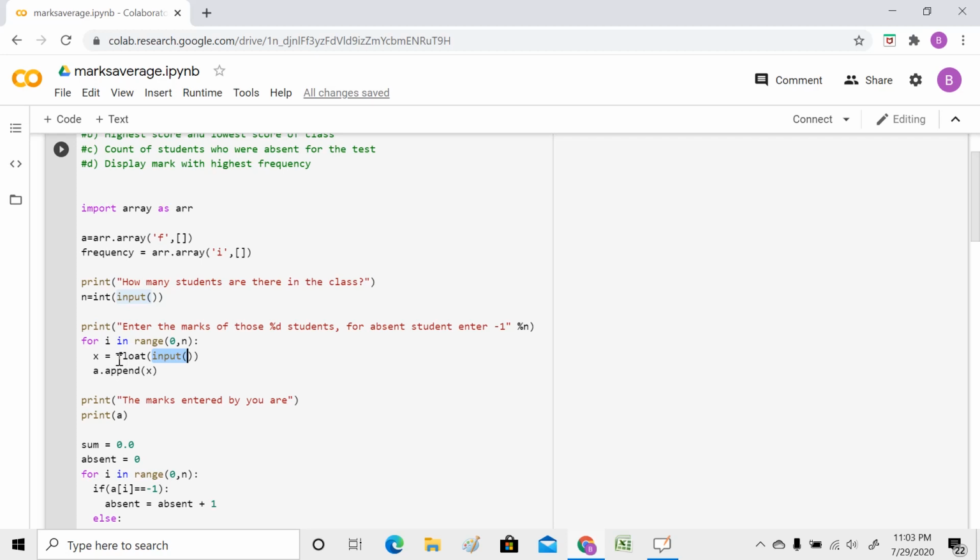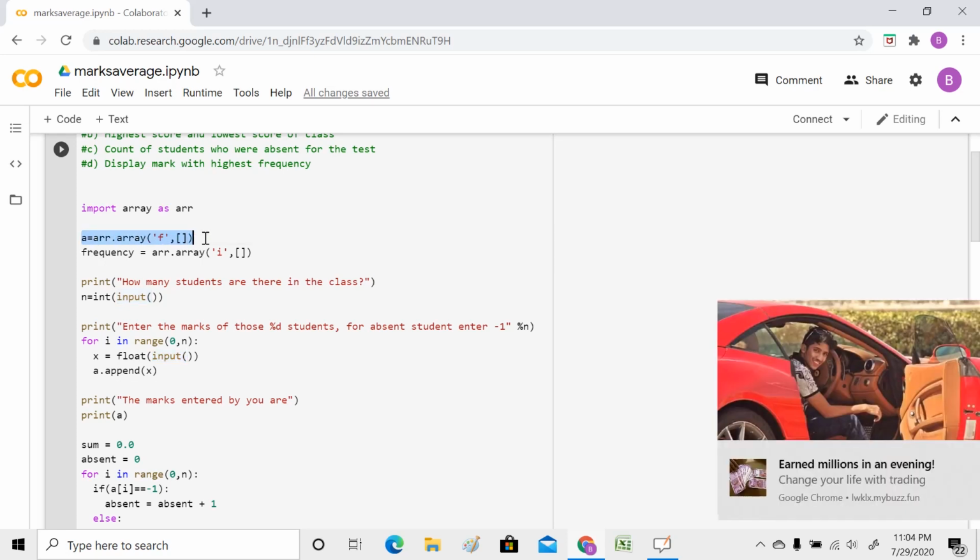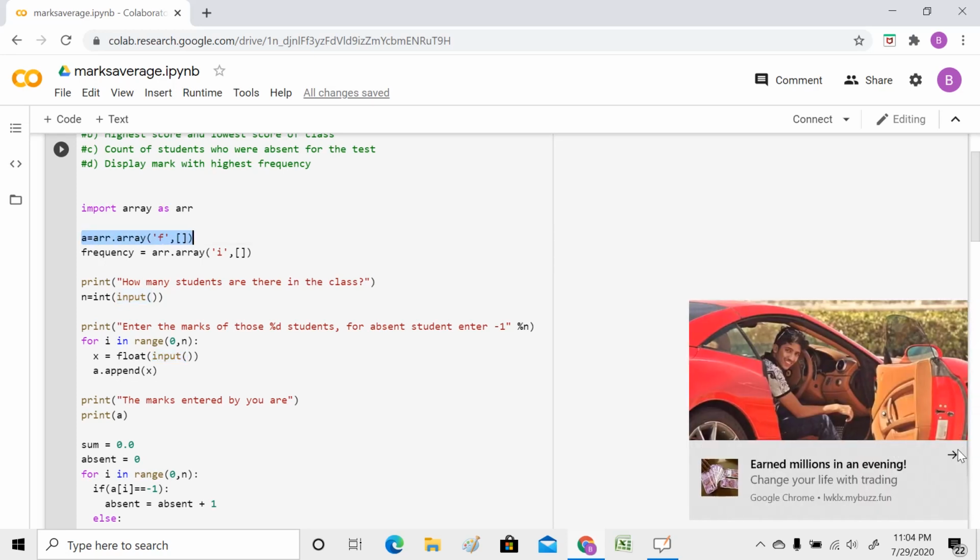Those marks are stored in a local variable x, and then x is appended to the array a, so a.append(x). Every time we read marks from the keyboard, they are assigned to x and appended to array a. Thus at the end of this loop we will have array a containing the marks of all n students.